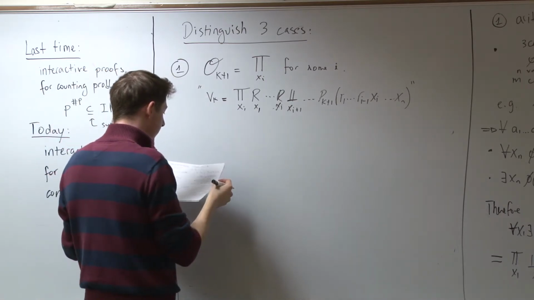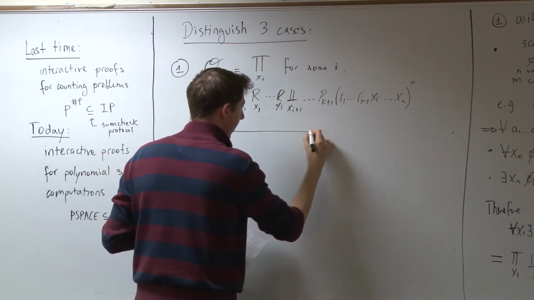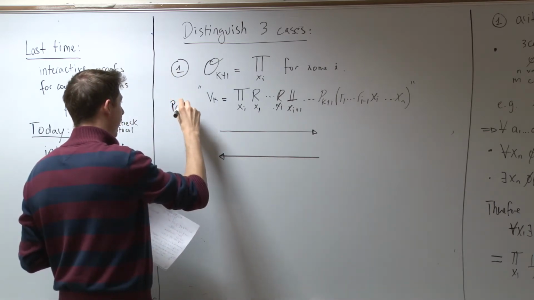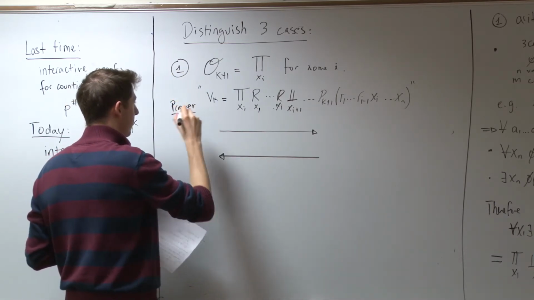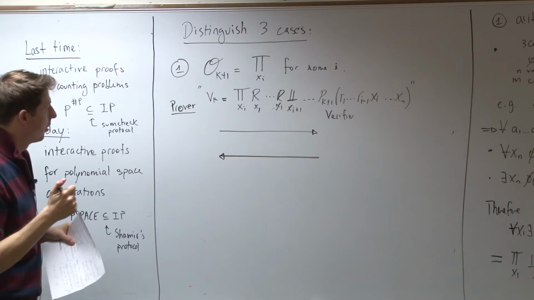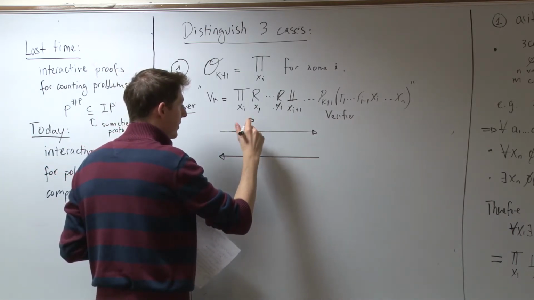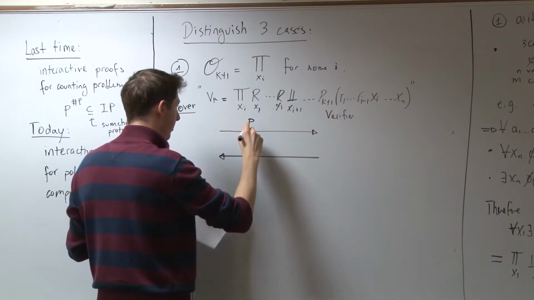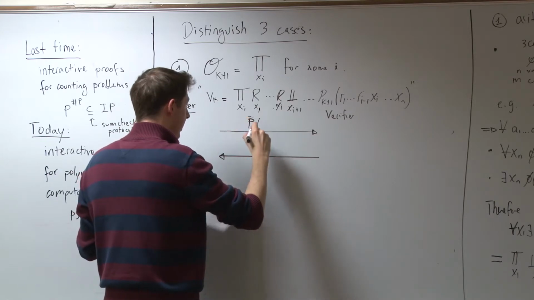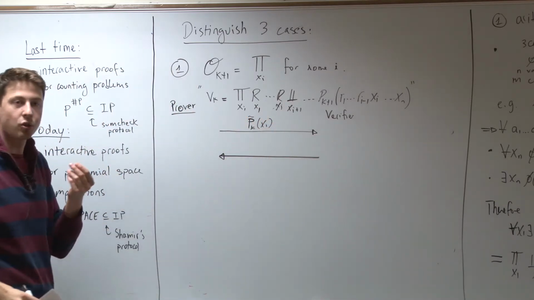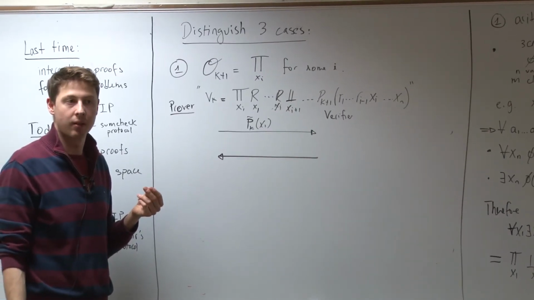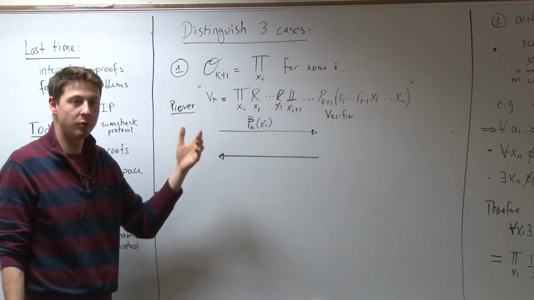Okay, so we're going to have a protocol, which is going to just be two messages. The prover is going to say something, then the verifier is going to say something. Prover, verifier. So the prover is going to say some polynomial. Let's give a name to it, pk. I'm going to put a tilde on it to mean that it's going to send some polynomial in the variable xi. Now, intuitively, what should the honest prover send? So if this is the claim, what polynomial should the prover send?